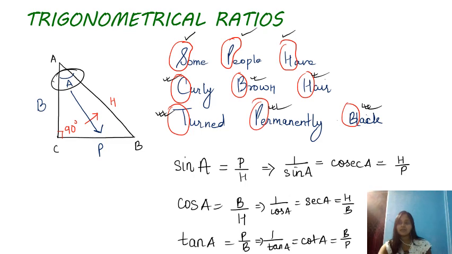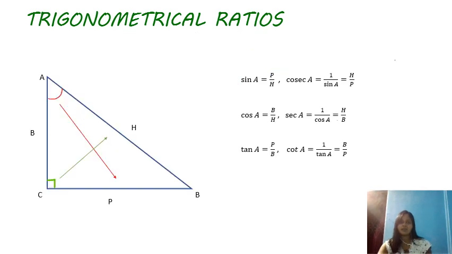So let's just have a recall on this one. We have here triangle ABC. In triangle ABC, here angle C is 90 degrees, so opposite to that one will be the hypotenuse. Now we are going to find the trigonometrical ratios with respect to angle A, so that means the side opposite to A will be the perpendicular. The last remaining third side will be the base.